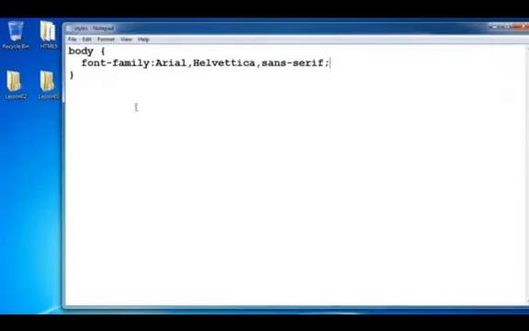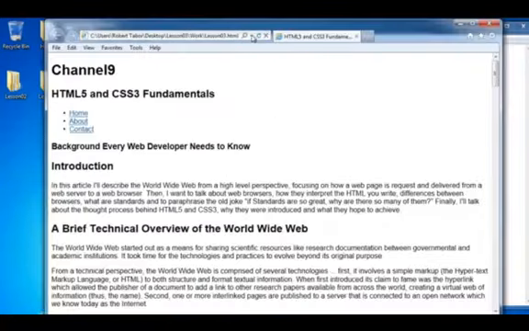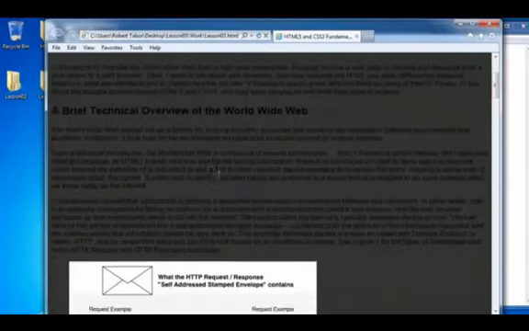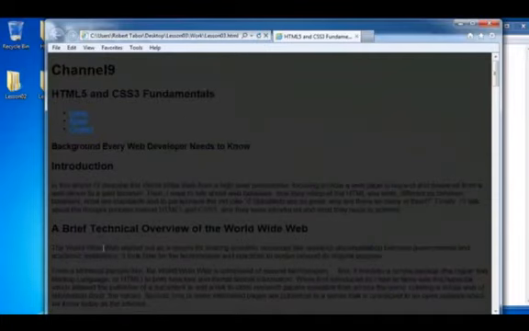So to accomplish all that, I'm going to go back to the body, and I'm going to add that dark gray color which will provide the chrome around the background of the web page. So here we go. I'm going to set the background color colon pound symbol 333333, and I happen to know that this is a hexadecimal value that represents a dark gray color. So I'm going to save that, and now if I refresh my web page, you can see that it indeed turns the entire body of the document gray.